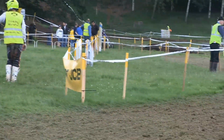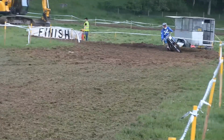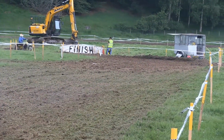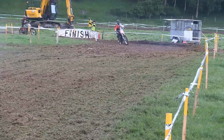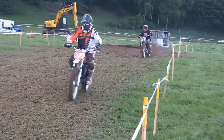So as they come round to start their last lap, that's Liston Bell, who is well down the pecking order in this particular race. Just Craig McCoo coming through, so it looks like it could be an eventual win for John Griffiths as he starts his last and final lap.